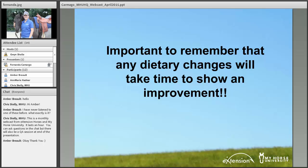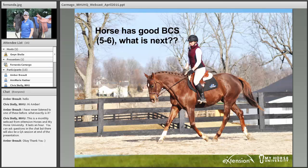It is important to remember that any dietary changes will take time to show an improvement. You don't start adding all that alfalfa, all that hay, all that feed and expect that this horse will improve in the next week or so. Whatever change you're going to make needs to be gradual. First you change hay, and then after several weeks, when the horse is eating the better hay plus a greater quantity of hay, now you add the feed and so on. It needs to be gradual, and it takes time for any changes to show.